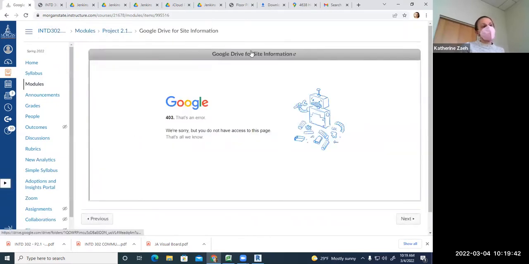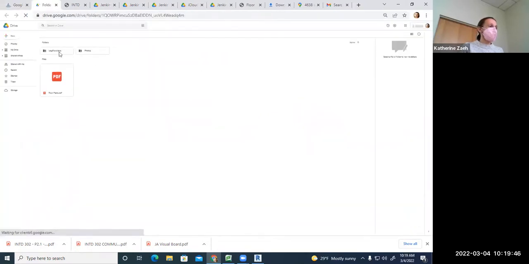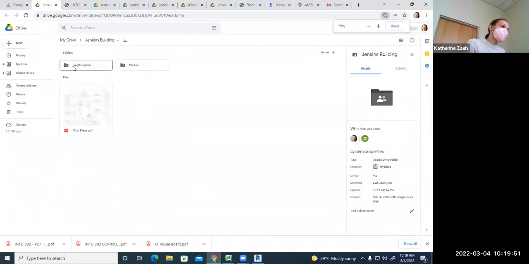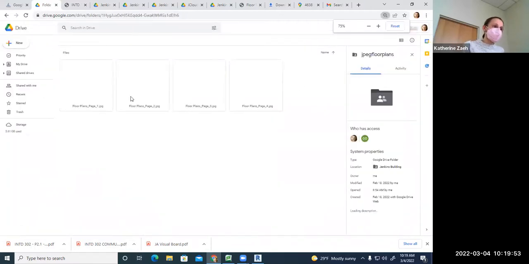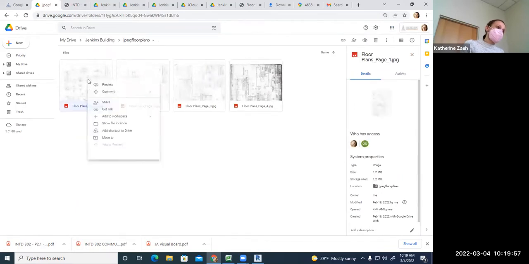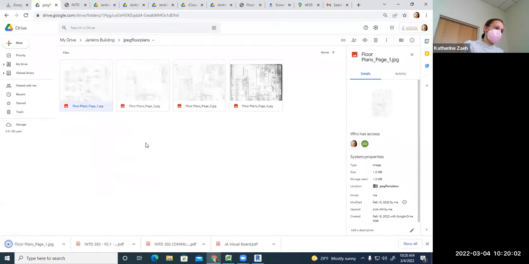Click on the title here. And then there should be something that says JPEG floor plans. Double click on there, and you're going to download floor plans page 1. Okay, and you want the JPEG.